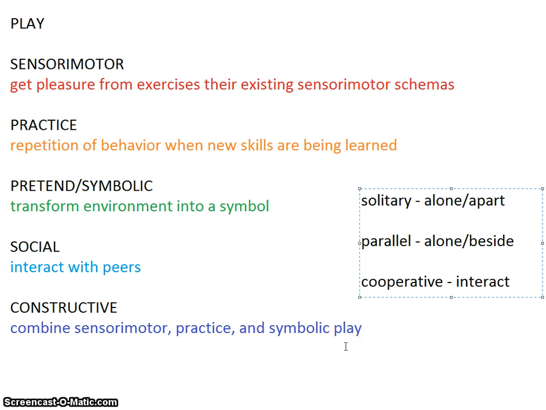This would be things like if you are playing teacher with some friends, and so one of you is pretending to be the teacher and others are pretending to be the students, and so you've got that symbolic play. You're also practicing how to be a student. There can be a sensory motor aspect to it. If you've got a bunch of kids playing cops and robbers on the playground, that's going to be an example of this constructive play. So it's basically a combination of these three.